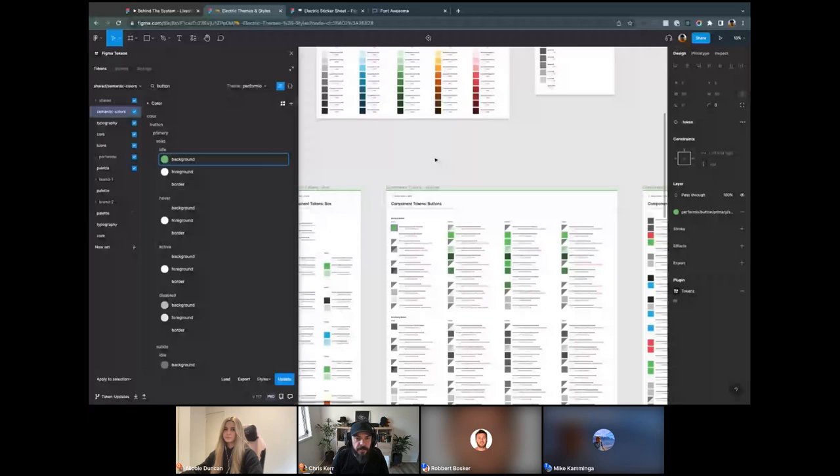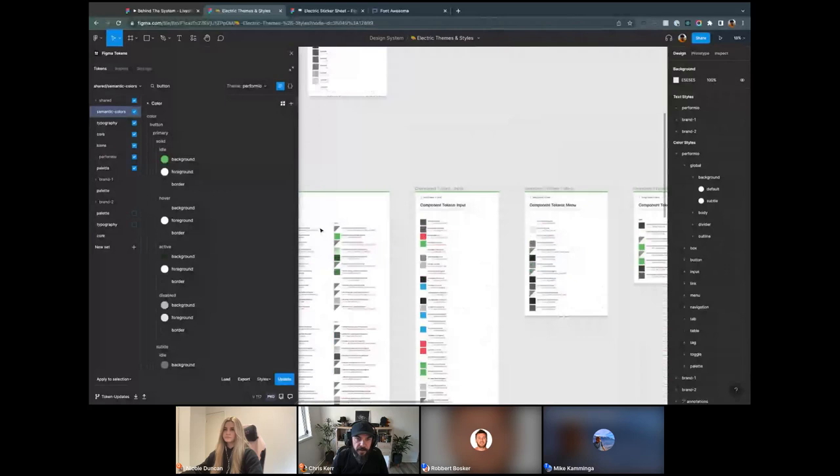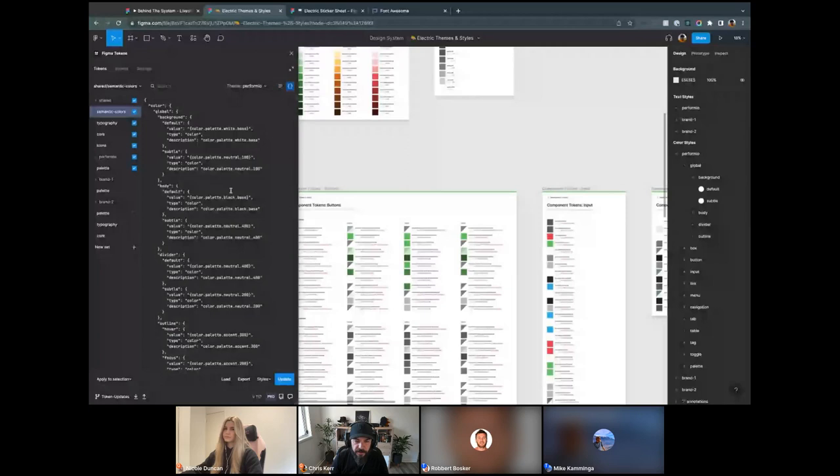These are our semantic tokens — it's a big list, which is why it's in its own set. I often find myself making changes directly in the JSON editor. Now with Command+S saving as of the 1.16 release, it's pretty easy to use. If it gets really complex, I'll copy and paste out into VS Code, make changes, copy and paste back in, and save — works well if you need a more advanced IDE.